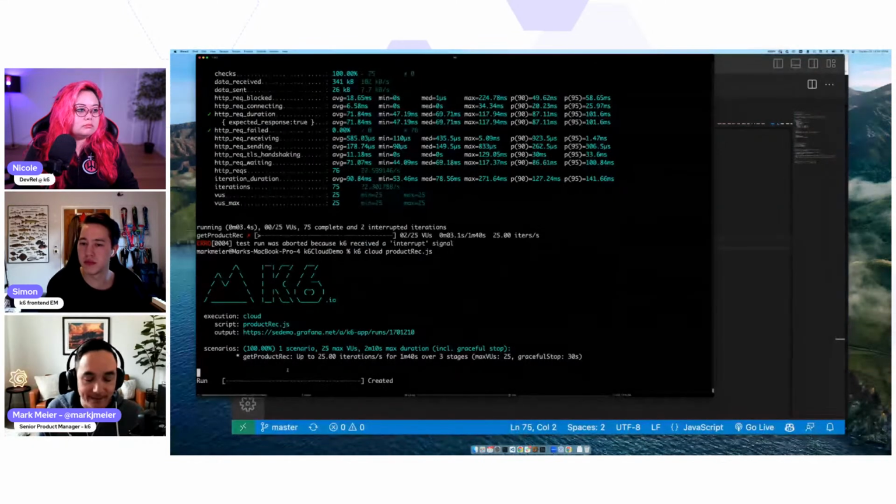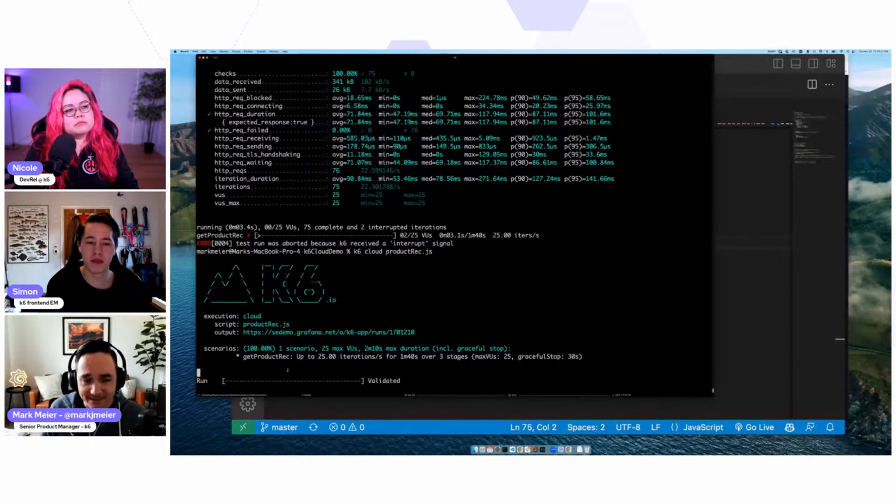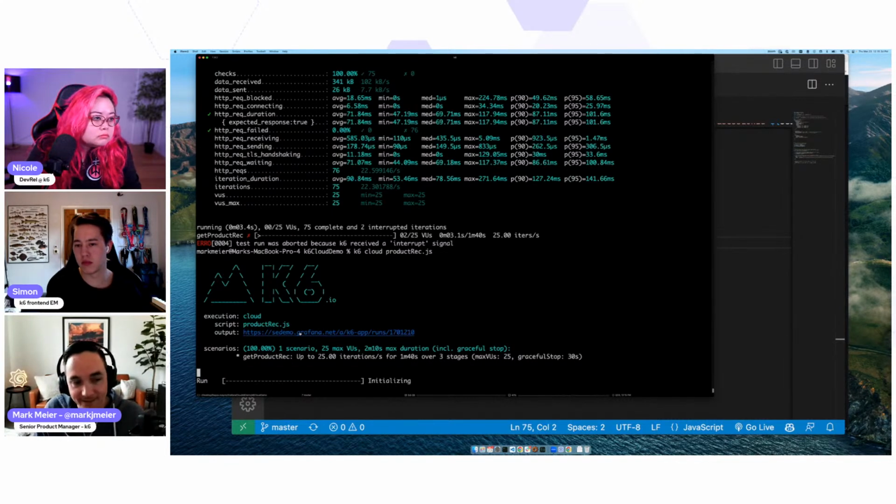So what's happening now, we're uploading that test script to the K6 backend. All the dependencies required. We'll take that archive, unarchive it, see what load zones are required, see what the configuration says, and start deploying the test. And I guess the difference here, instead of saying app.k6.io, here's this demo environment in Grafana Cloud that I like to use.